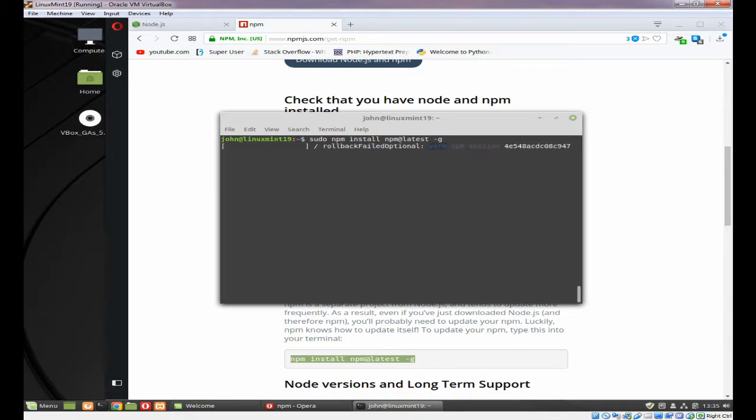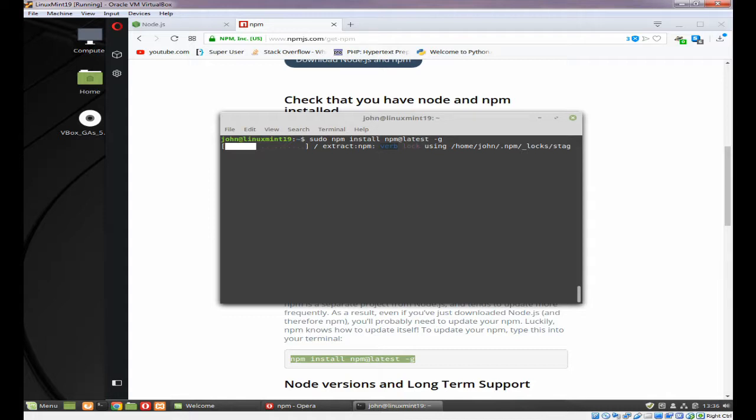And this will go away. It might take a few minutes just to check. We will just see what it's doing here. It's obviously looking at what we have on board already and checking to see if there are any new packages required.